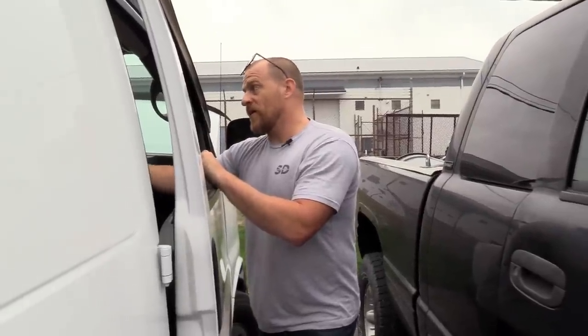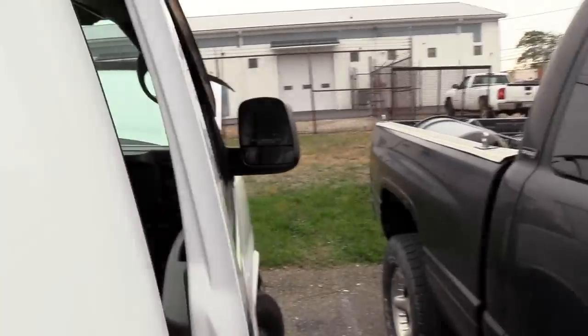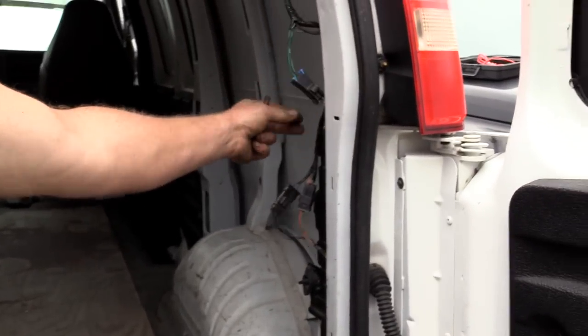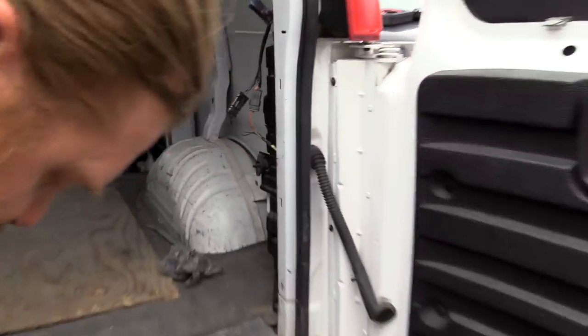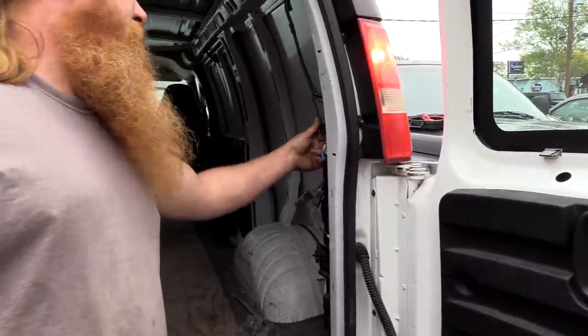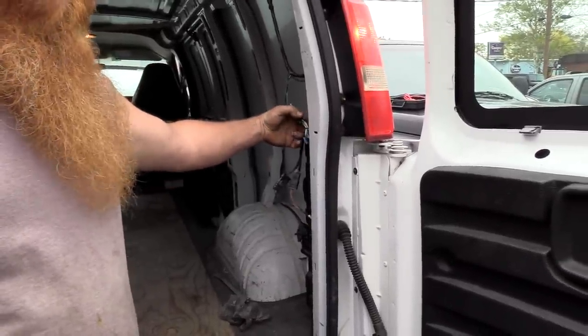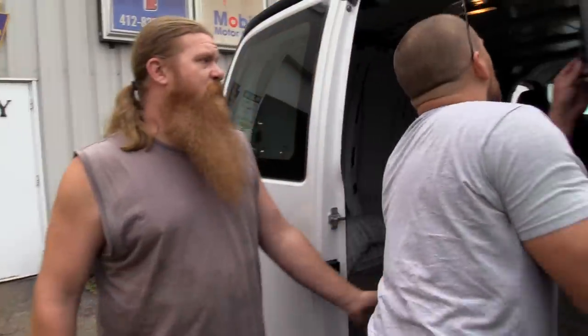It could also be the trailer - when they plug in some trailer lights. If you look inside here, they have a trailer setup where they took the original harness and there's a pigtail jumper that splits it down to run some other stuff that probably has to do with trailer towing on both sides. Because this doesn't look factory - this one should just plug right in here, but then there's this one and there's the green wire. So there is a trailer package on this - it could easily be a short in the trailer that's doing it.